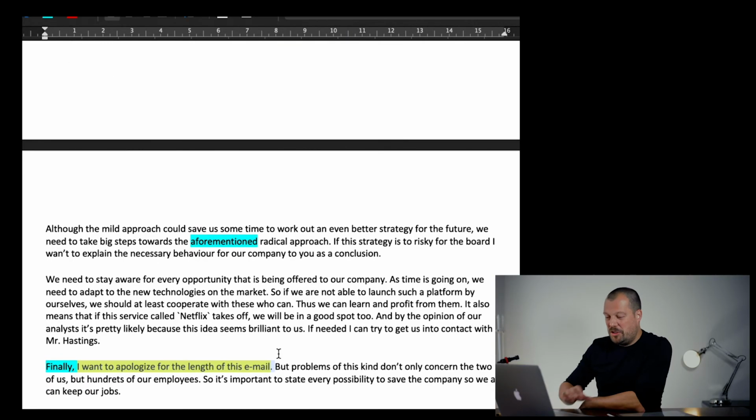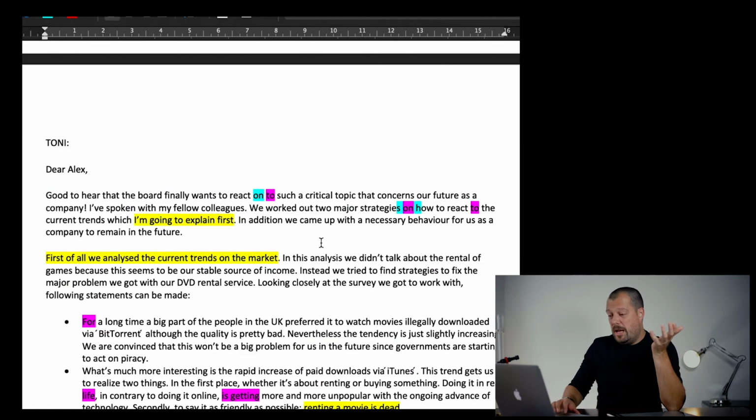But I think that acknowledging if your text goes beyond the normal boundaries of the genre of email, for example, is not a bad thing. It's not a bad thing to apologise for that, possibly even earlier on in the introduction by saying, I'm afraid this is going to be a bit long, but I've tried to structure it as well as I can. Again, it's all about showing the reader that you understand their situation, that you have taken their specific situation into account in your writing. That's very reassuring as a reader to sense that. So overall, great text, Toni. Thanks very much for submitting it.